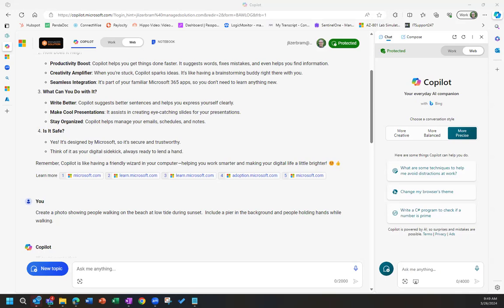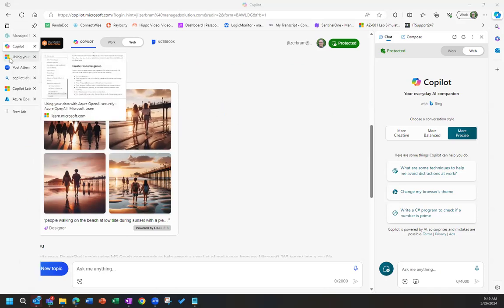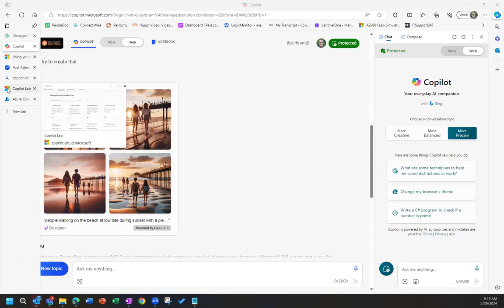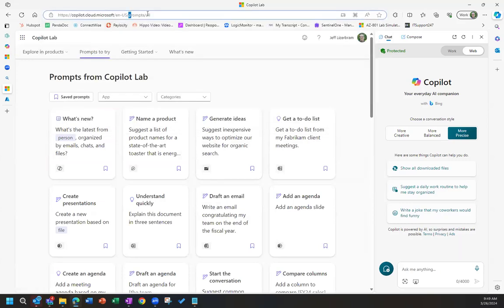So Copilot, the one that Jeff is currently showing on your screen, the one that used to be called Bing Chat, definitely allows you to generate images. But the features within Excel and PowerPoint are a little limited; they generate text primarily. In PowerPoint, for example, if you have it create a presentation, it'll definitely create images and charts for you, but it won't generate an image. It'll actually just pull it from the Bing Commons.